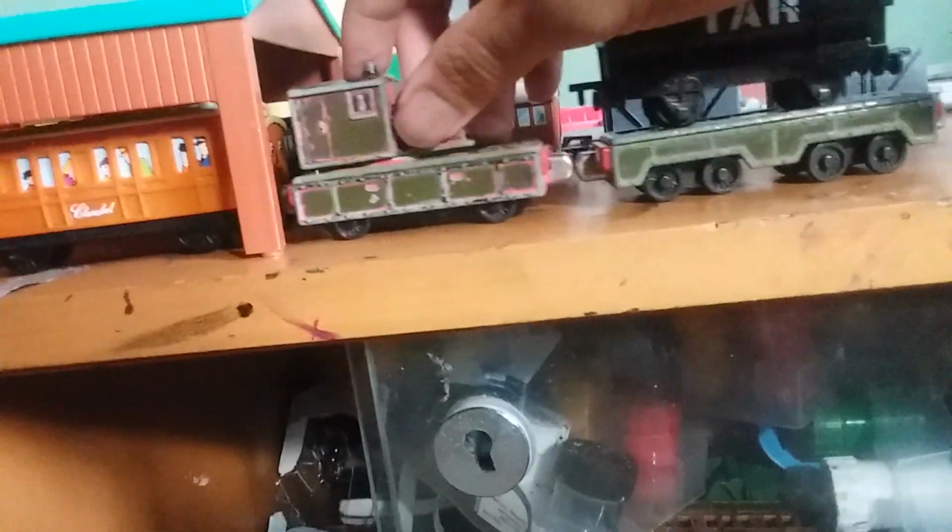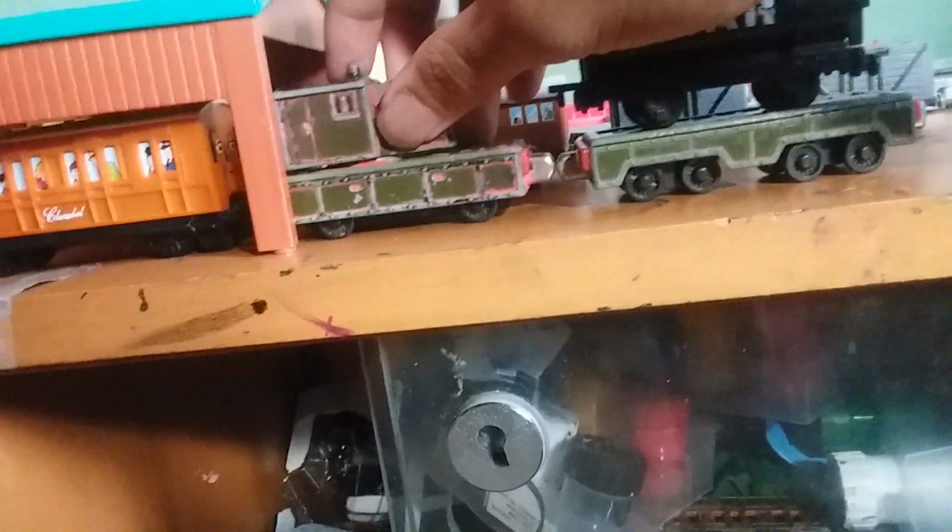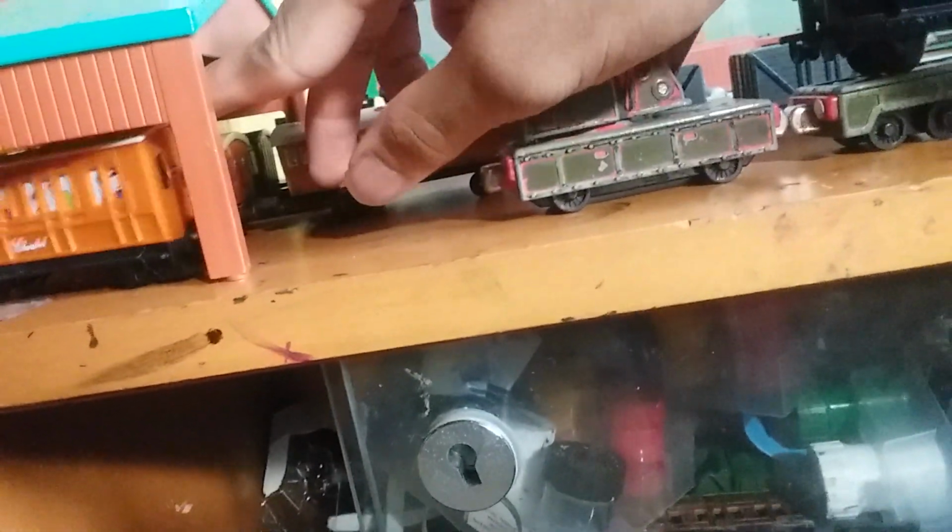This is just, I guess, doubles as the breakdown coach from the CGI series that's seen with Jerome and Judy. I'd like to think of this gold rail coach as that. Connect. There we go.